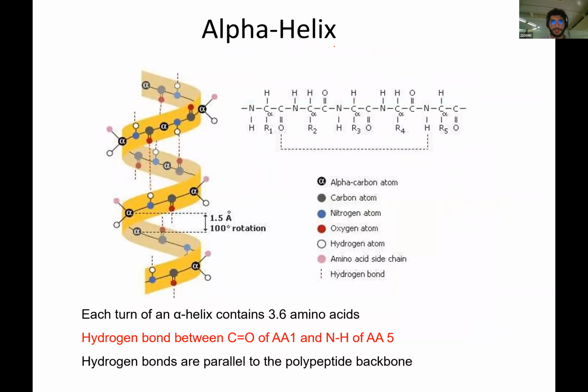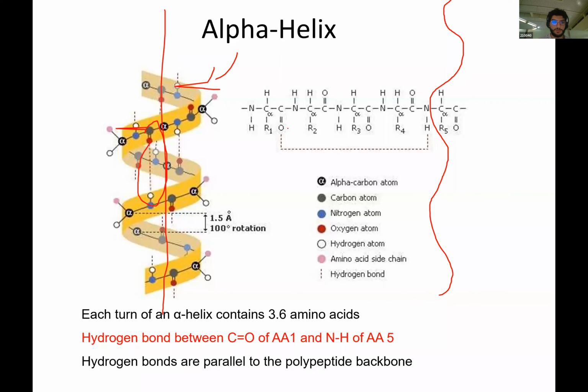So in an alpha helix, these hydrogen bonds form between the, what do we call it, the amine group and the carboxyl group. When they come together, they form a hydrogen bond. For example, right here. All these hydrogen bonds add up to form this spiral looking structure. It's a helix, so it spins on itself. There's an axis over here, and it just spins on it. This is formed by these specific hydrogen bonds.